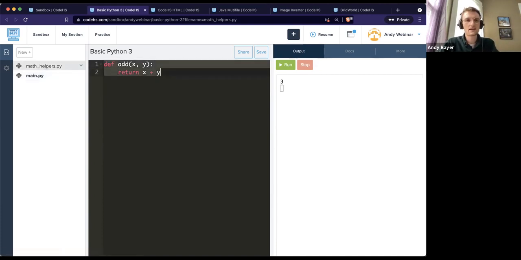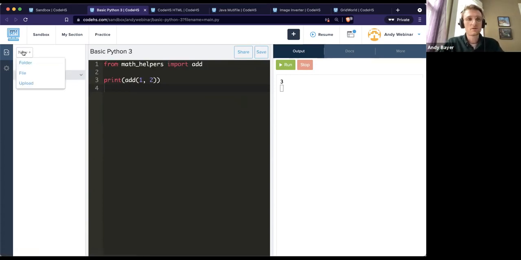Here's where we define adding. We can then define subtracting, which, all of these are pretty straightforward, so you shouldn't need to write adding and subtracting yourself. But this just shows how you can use a separate file to split out parts of your project and make it a lot easier to maintain your code.